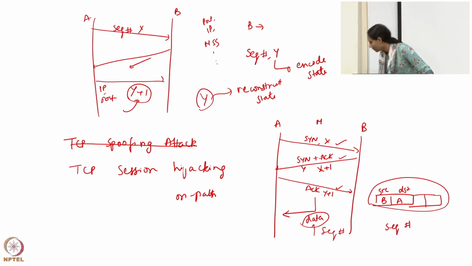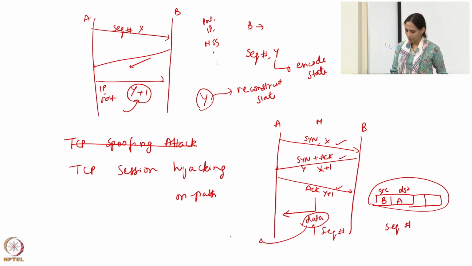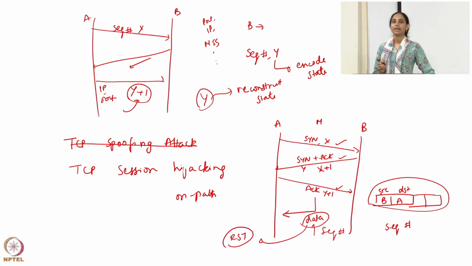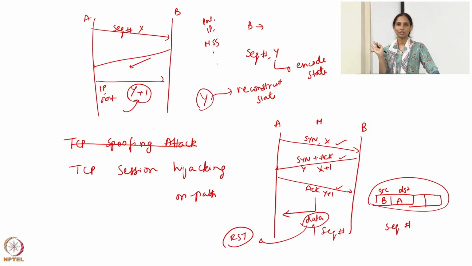So this is the particular idea, and in this hijacking, of course, when you put some data, this A may act on the data. This can also be a reset packet, in which case it will close the connection. So, for example, if two are talking and you do not like them talking, you send a reset packet and you will close off the connection. That is what Mallory is doing here.